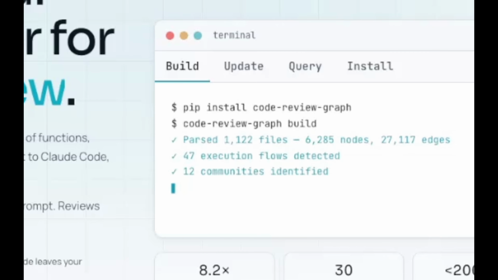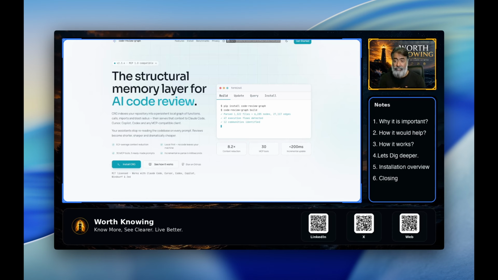After that, your AI coding tool can use Code Review Graph through MCP, so that instead of asking, review this diff, you may ask something stronger. Use Code Review Graph to review the change, look at the blast radius, related tests, affected flows, risky dependencies, and architectural risk. That is a completely different level of code review. Now AI is not looking at what changed. It is trying to understand what the change impacts.